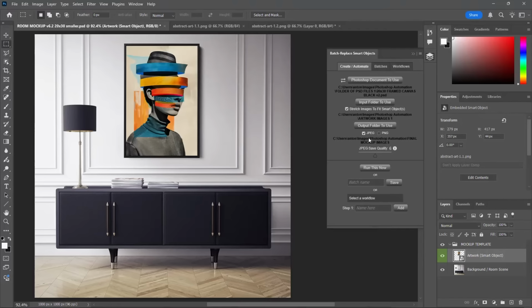You can specify if you want to do JPEG or PNG for the file type. I'm just going to do JPEG here. You can also control the save quality, the compression level. If you want the highest possible quality, but it'll also give you a higher file size, you can go up here to the higher end. If you want a really low file size and you're comfortable with the lower quality, then you can go here towards the lower end. We'll just keep it in the middle here, 6, for this first operation.